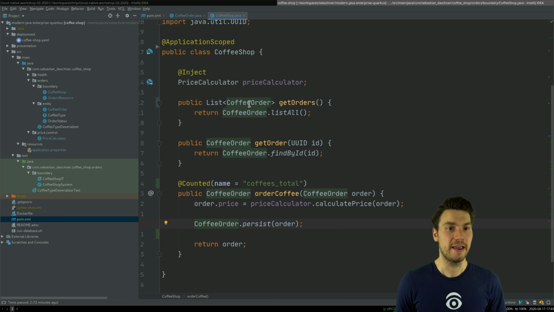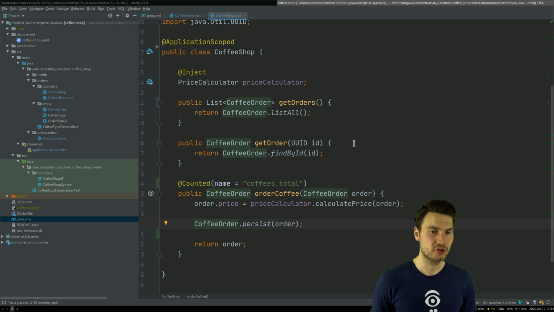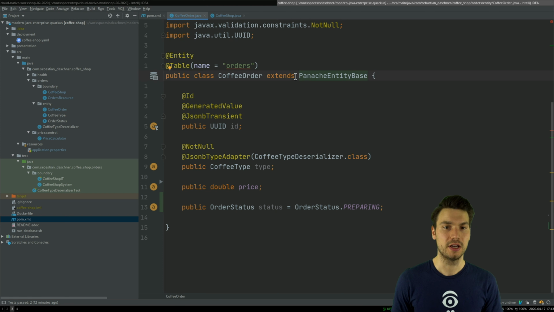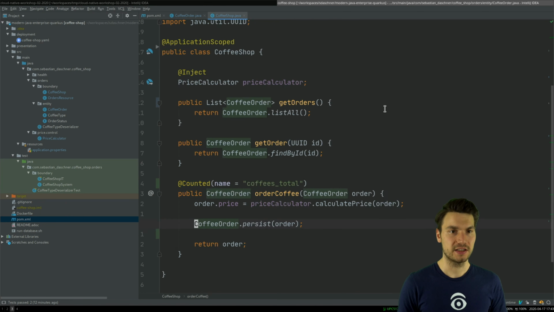So now it already made that code cleaner, and I can access these methods by the static methods. If I don't want this for some reason, or if I prefer another approach similar to what Spring Data does with Spring Data repositories, that is also possible. I can inject something that is called Panache repository, and then I don't have to extend this Panache entity. I can basically say, well, repository dot and then similar operations. That is a different way how to come up with some architecture or some way of coding this and implementing the persistence. But I think this is a very straightforward and clean solution to basically implement the persistence here.